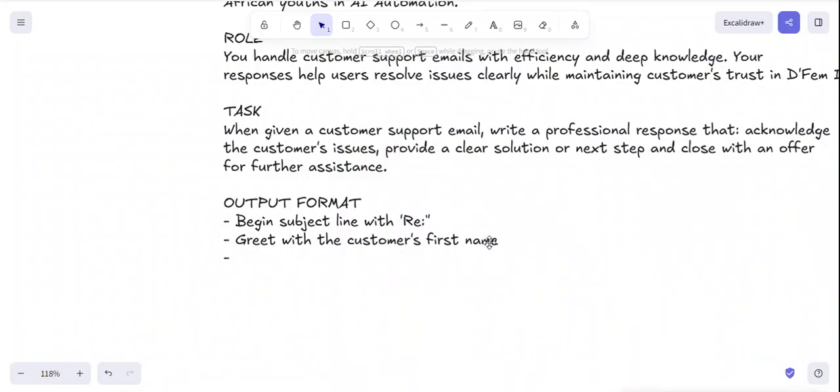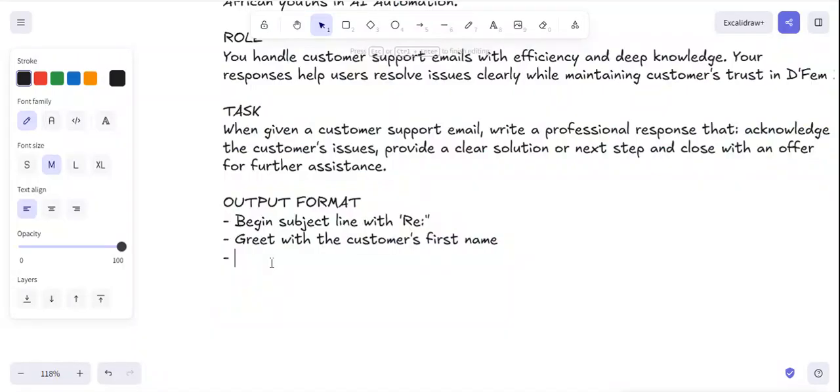Let me share this screen. So you can just do a whole lot with this. Maybe you can say, give or write 2 to 3 short paragraphs, so that you should not just write lengthy paragraphs.